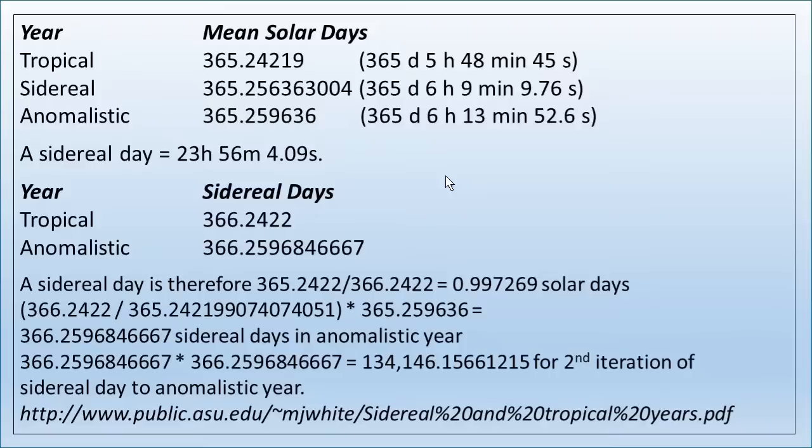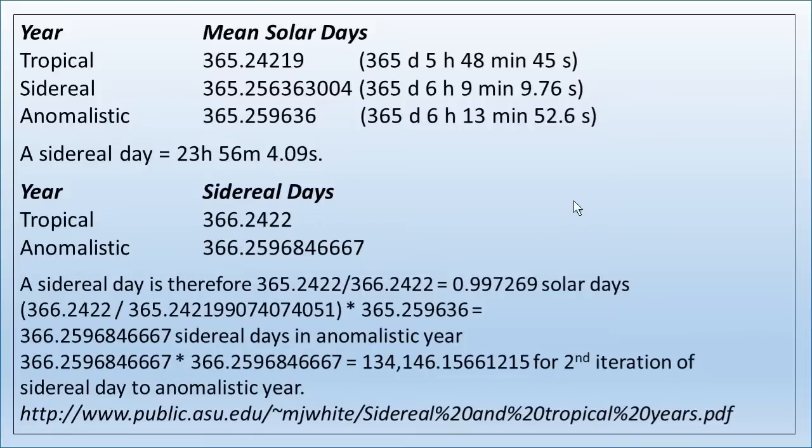In the first video of the series and in the second one, we want to use the sidereal day. If we use a tropical year, we're going to use 366.2422 days in a year. But if we use an anomalistic year, it's slightly more. And the sidereal is going to be almost the same as the anomalistic. So the difference between sidereal and anomalistic is trivial, and there's a bigger difference between the tropical and these others.